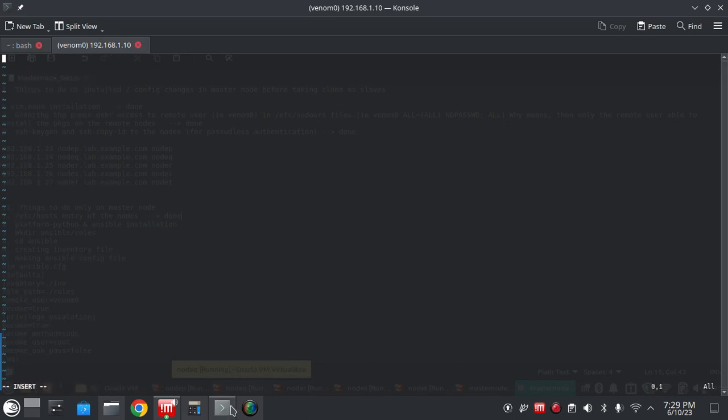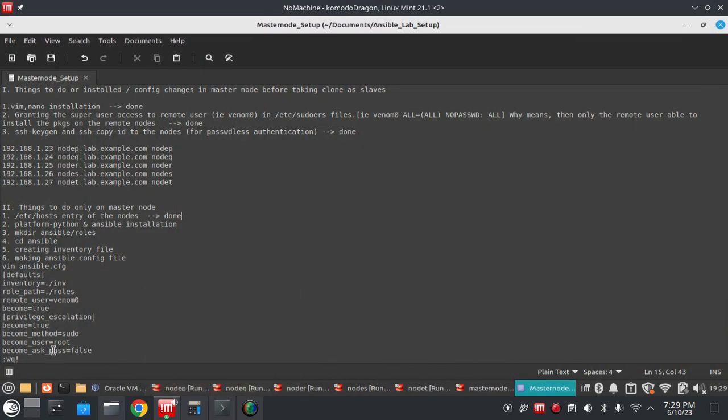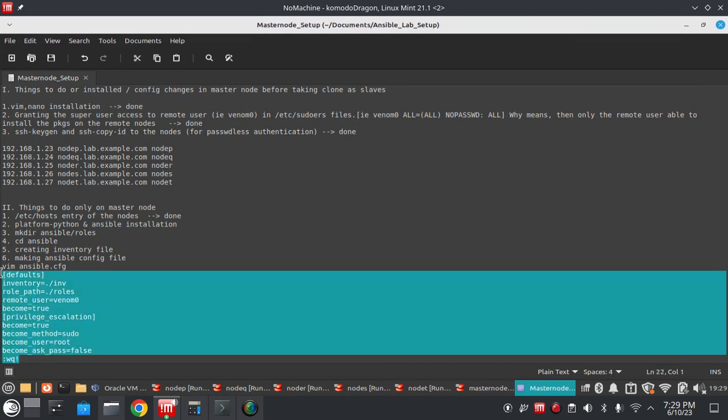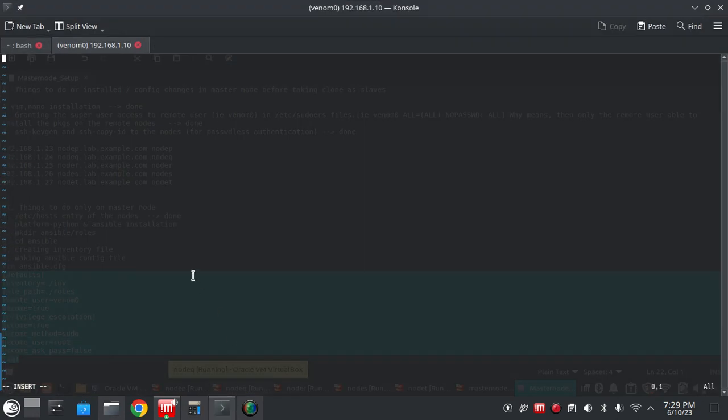So I just copy and paste this. I have modified it already as per my requirement. Make sure whether the inventory file name is correct or not, and the defaults like that.